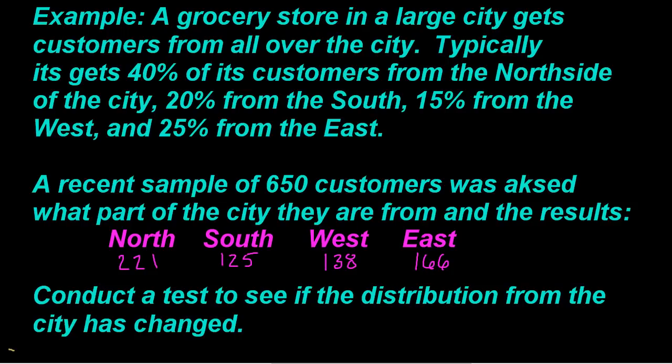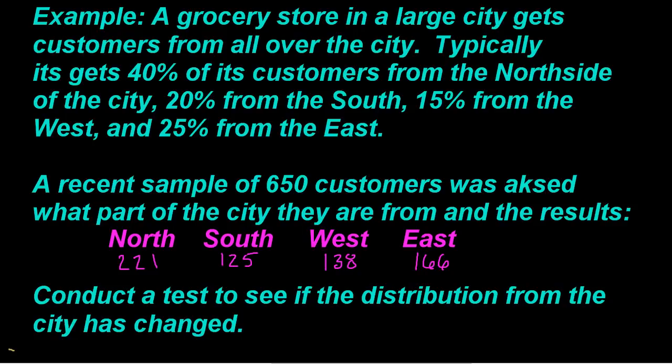650 customers. That's a lot of customers, but I'm assuming a large grocery store is going to have a lot of customers. So 650 could be assumed to be under 10% of all customers. And finally, we do have to check our expected numbers, right? So that's what I'm going to add into the chart here. So how do I get those expected numbers? Well, I need counts. I don't need percentages.